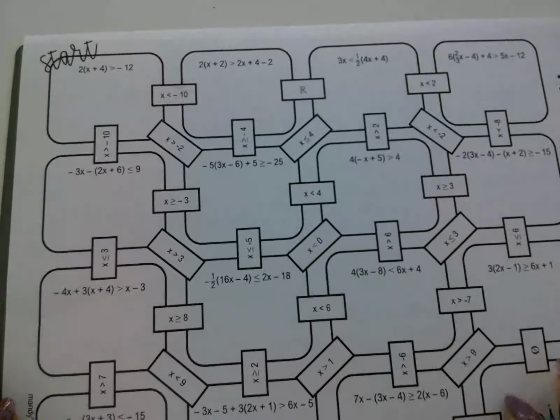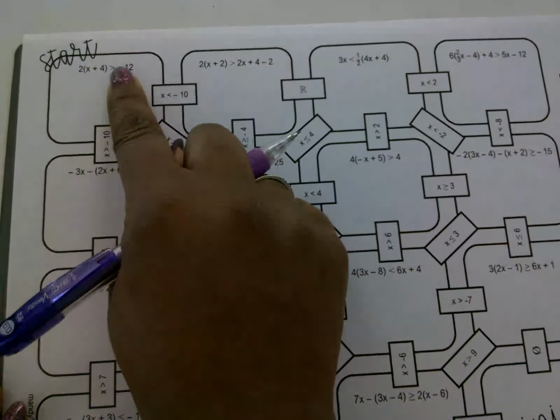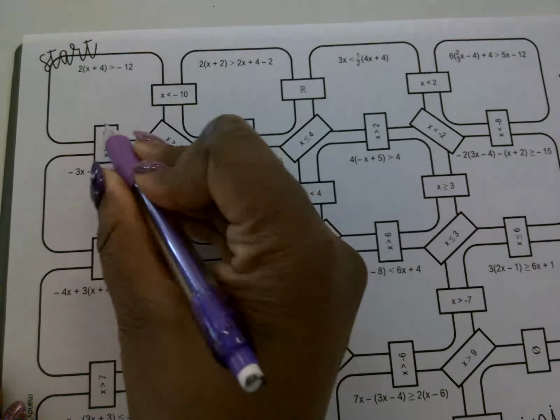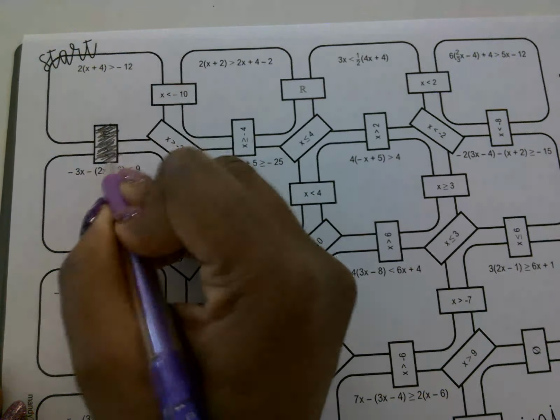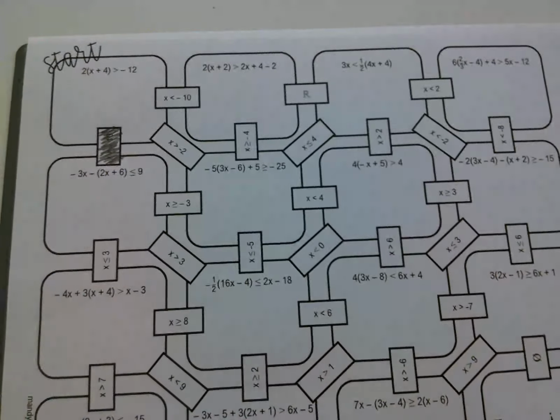All right. I need you to do this. You can work with the people at your table if you like. I need you to show your work. This is a grade. I did the first one. Please copy this one in. This one is greater than, going this way. And now this is the problem that you're going to do. This is for a grade. You have time because you're not going to do all of them. You're only going to do the ones that go to that path.